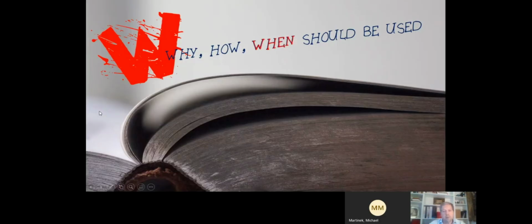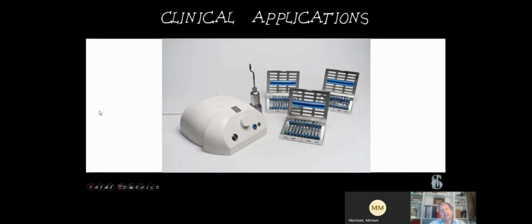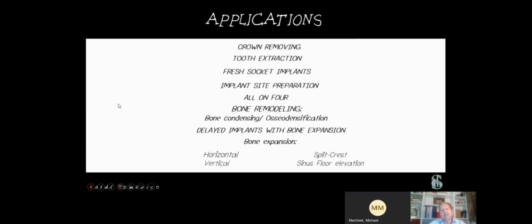The other question is when we have to use this instrument. And so we can analyze the clinical application. And we know that the possibilities that we have are very huge. In fact, we can use this instrument also in order to remove the crown, the bridge, but we use it fundamentally in our surgery.